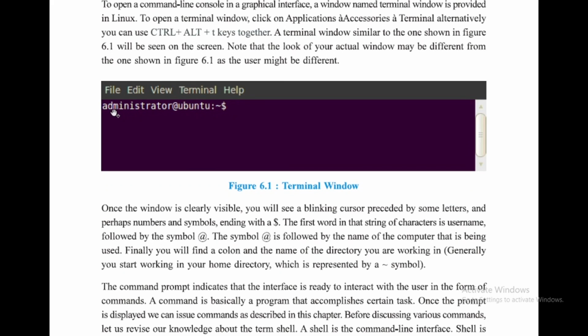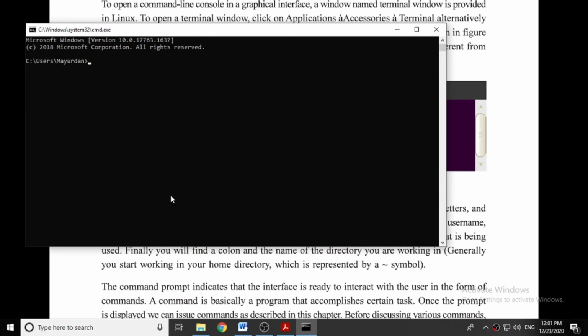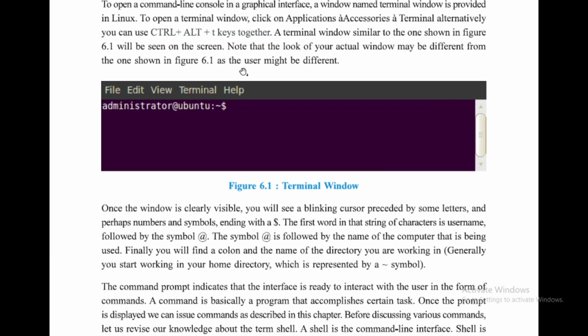Remember, this is known as the terminal prompt. In Windows, we have seen the command prompt, when we selected the start run option and typed CMD, where C drive user is known as the command prompt. The same thing here is known as the terminal prompt. It is written administrator@ubuntu, then a colon sign, then the tilde sign, and the dollar sign is given.